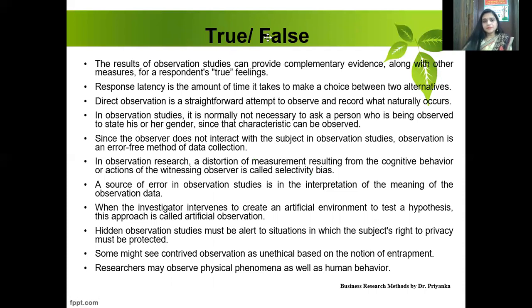That's it. Some true false. The results of observation studies can provide complementary evidence along with other measures for a respondent's true feelings. Is it true? Yes, the results of observation studies can actually provide complementary evidence along with other measures for respondents' true feelings, because here the respondent doesn't know that he is being observed. So observation studies always provide complementary evidence. That means it is true.